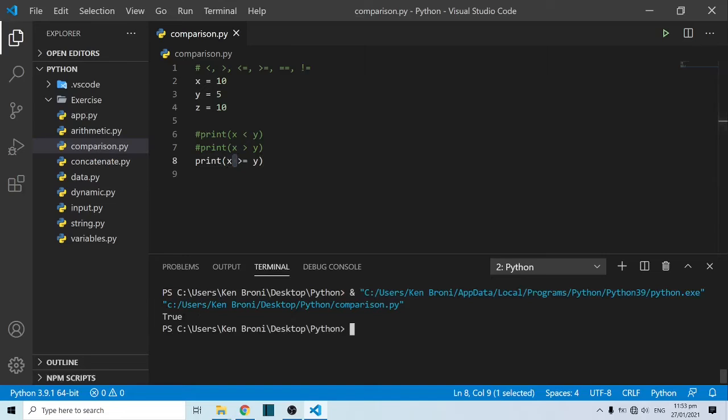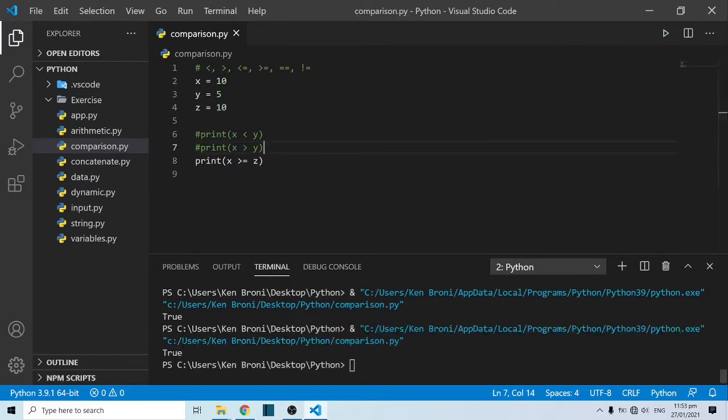We are going to see true because indeed 10 is greater than or equal to 5. Now let me change this to z. So we are asking, is 10 greater than or equal to z, which is 10? If we print this one out once again, we are going to see true because indeed 10 is greater than or equal to 10.